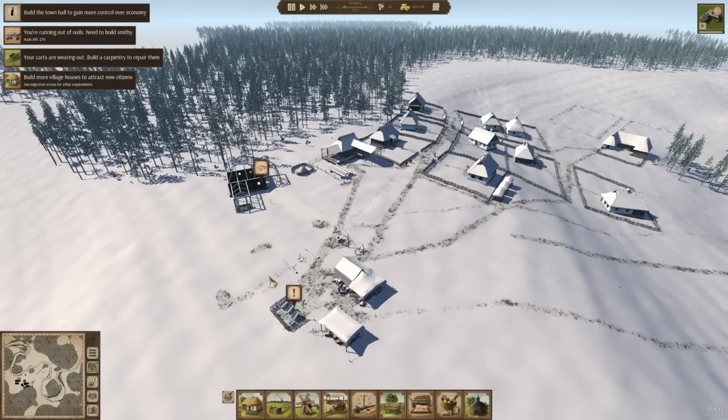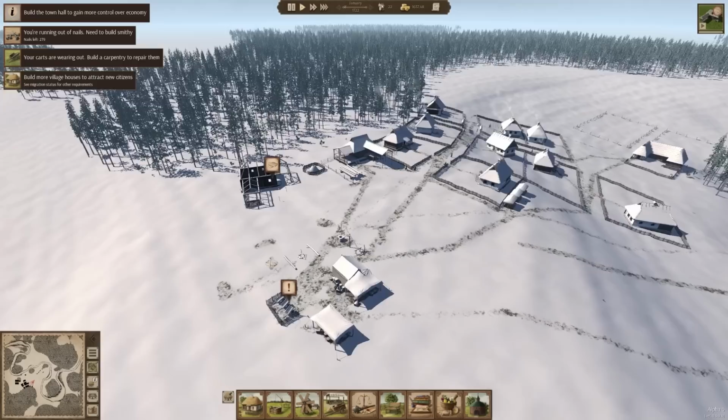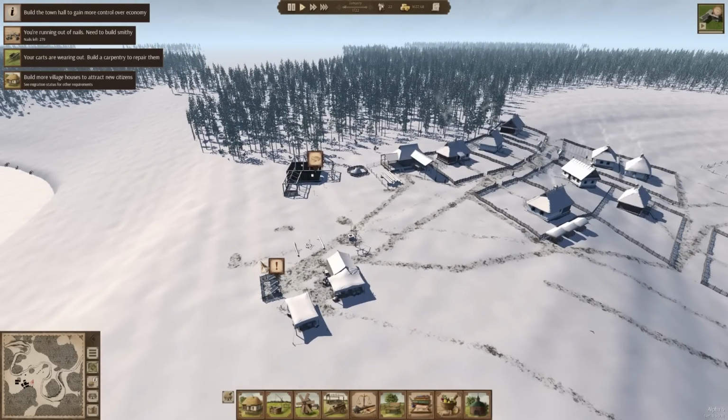So, if you look up in the upper left corner of the screen here, we've got some helpful tips that are going to tell us exactly what's going wrong here. First, we don't have the town hall, so we can't control our economy, can't adjust taxes very well, or anything like that, so that's going to be a priority. Not immediately, but definitely coming up soon.